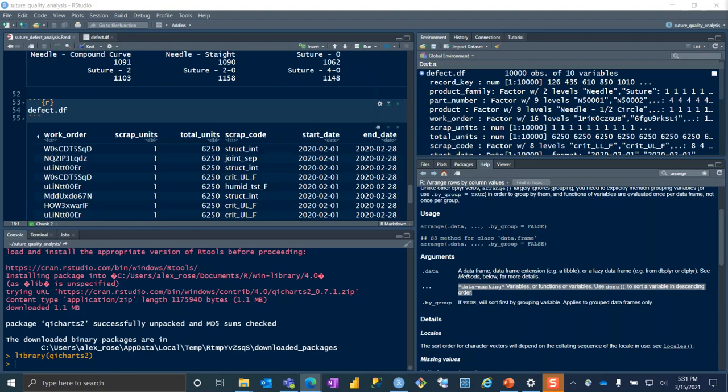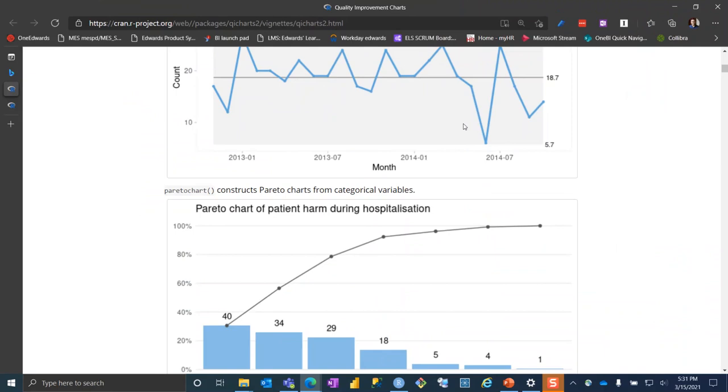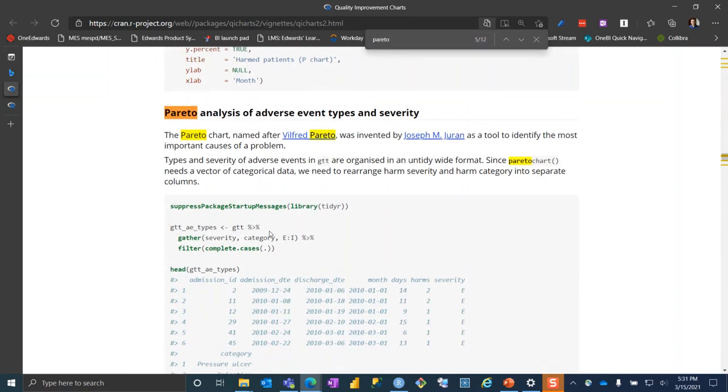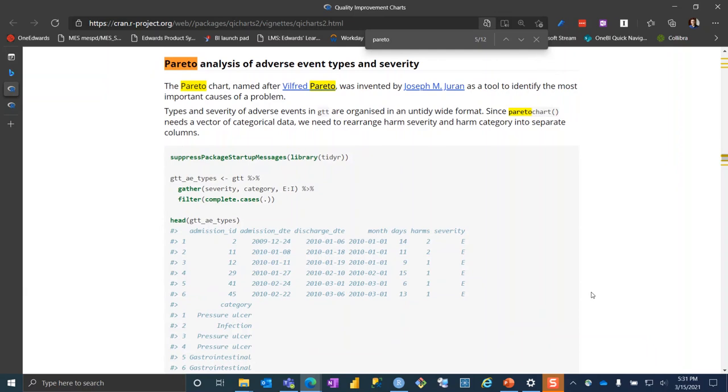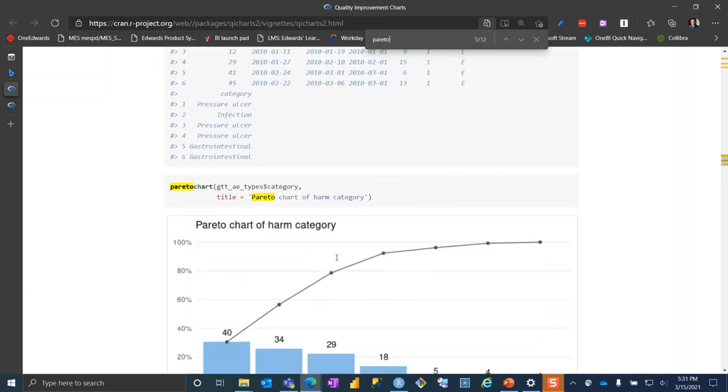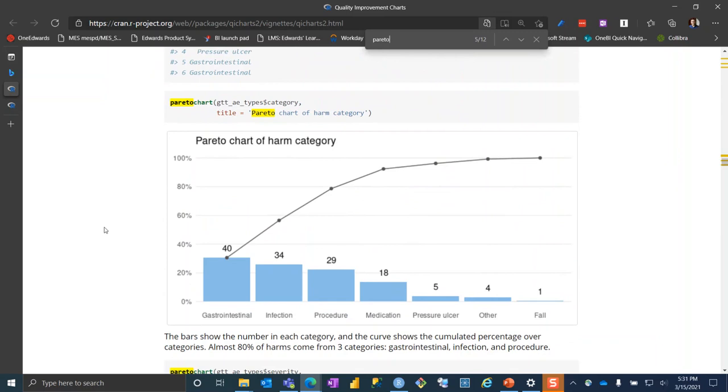Now, if we wanted to, we could come back to this vignette and we could just run a search. I'm going to type Control F and I'm going to search Pareto and see where paretochart appears here. I can see right off the bat that this package contains this function. If I click a little further, I can actually see that there is this section of the vignette that details exactly how to use the paretochart function. And we can see the output.